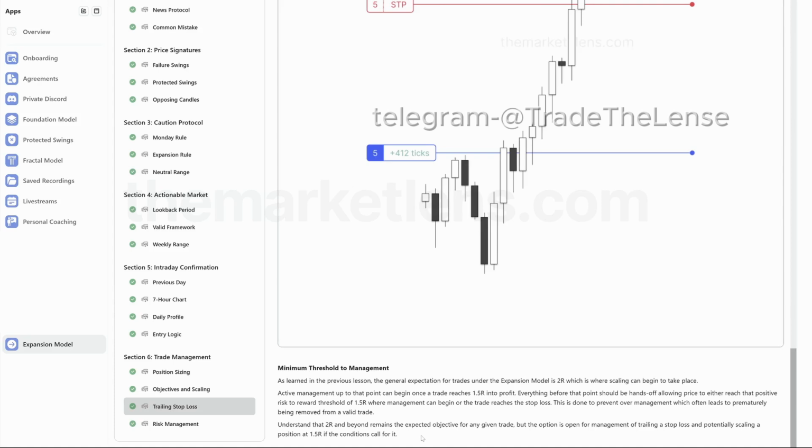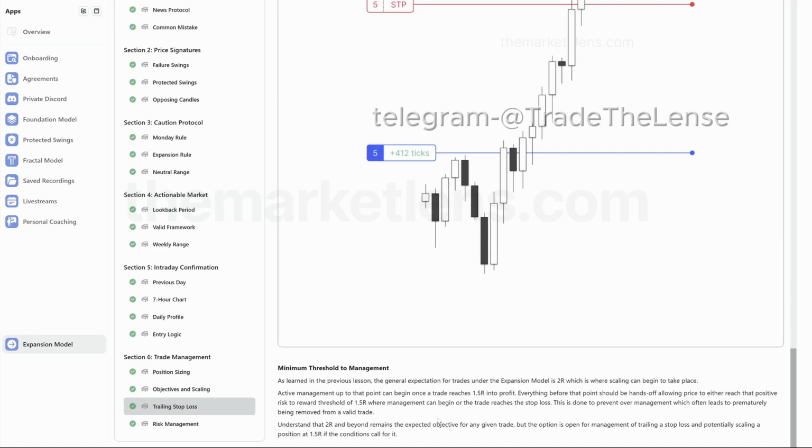That's really where we're trying to push our trades to get to. But you can start thinking about doing things like this once your trade hits 1.5R, just to give you some more room where it did start to break in your favor. It's far enough, and before it does one of these two things, you are pretty much hands off. You're allowing it to do what the market needs to do.